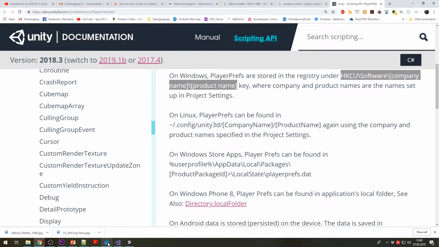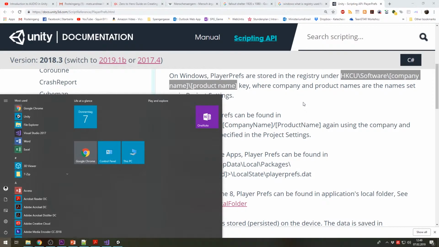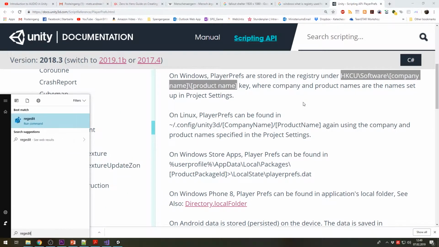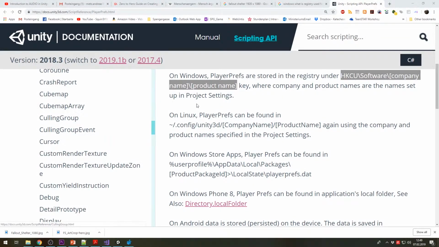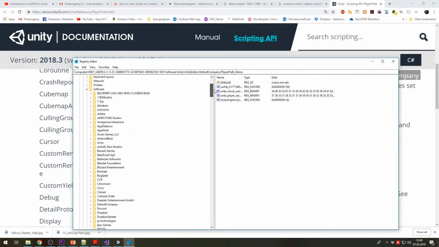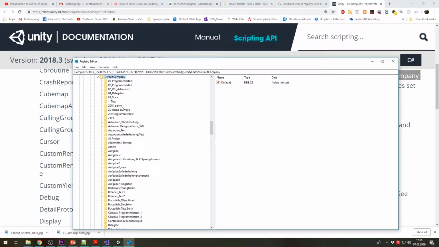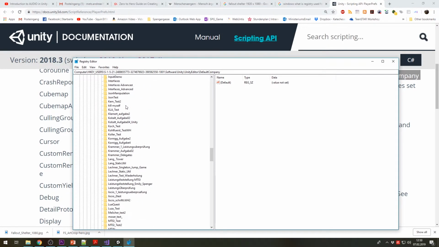Yeah, I'll show you right away how it looks inside of it. So this is the registry. You can open it by opening regedit, and then you come to the registry editor. Here it is. And then you have to navigate to this folder, and it's somewhere here, Unity, and then Unity editor. And as you can see, as I'm a teacher and opening many student projects, this is pretty much filled with lots of trash. However, I hope yours isn't filled with so much trash.